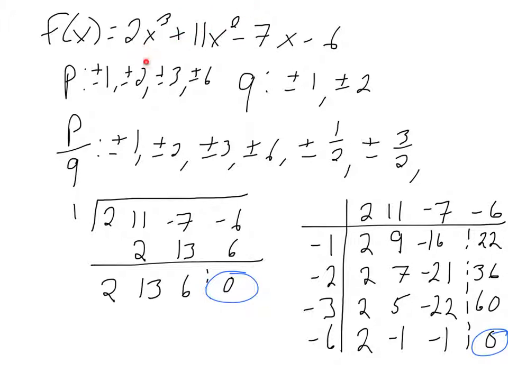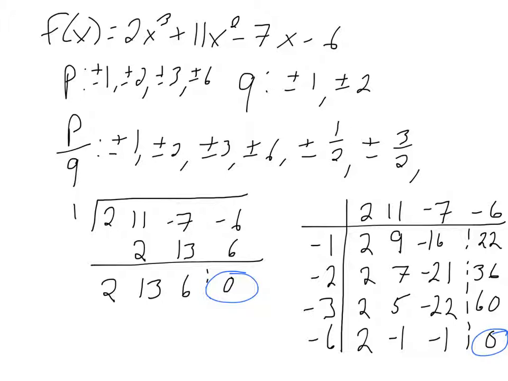Once you've found the first one, your depressed polynomial is a quadratic, and you can find the last two zeros by looking at the depressed quadratic there, using either the quadratic formula or by factoring the quadratic. So you only have to find one. You didn't have to find the 6 and the 1. If you found the 1 or the negative 6, you're good there. And so the next step then is, let's say I found the 1 first, and so I said, okay, here's my depressed polynomial, which if I found the negative 6, here would be my depressed polynomial, right?